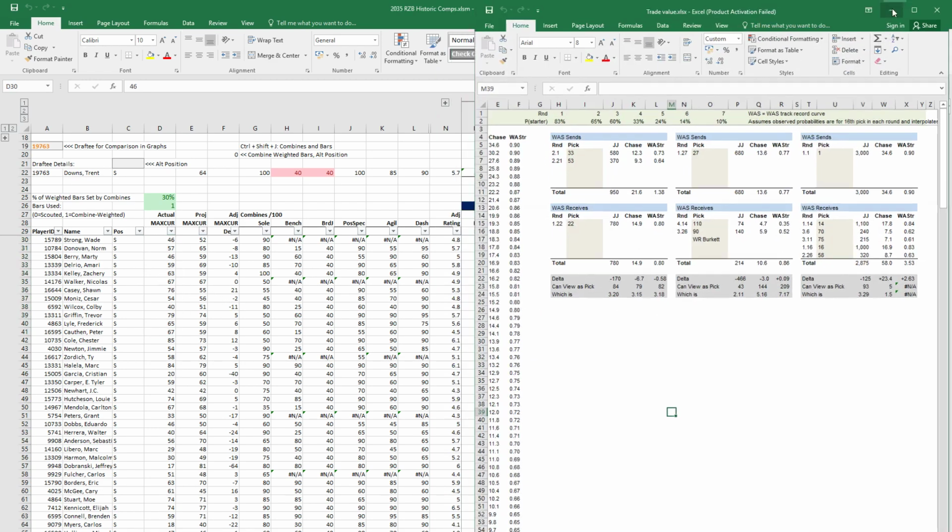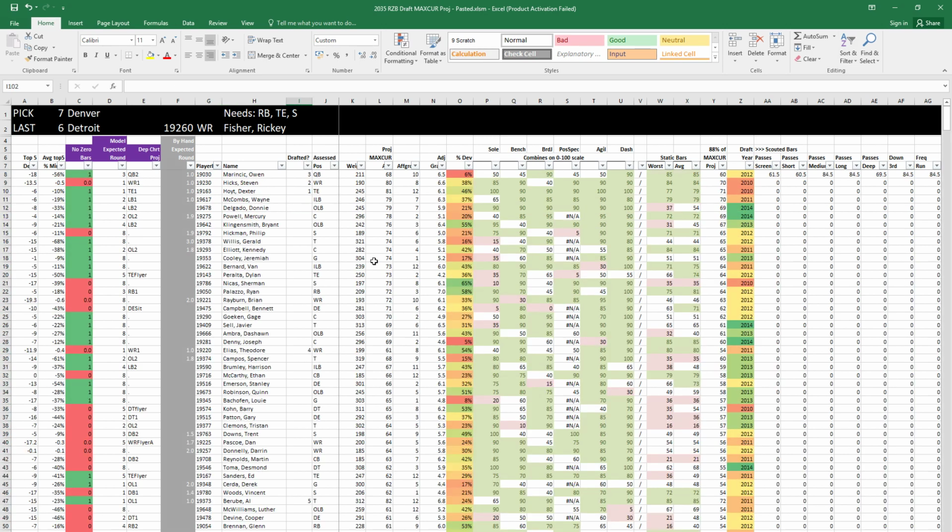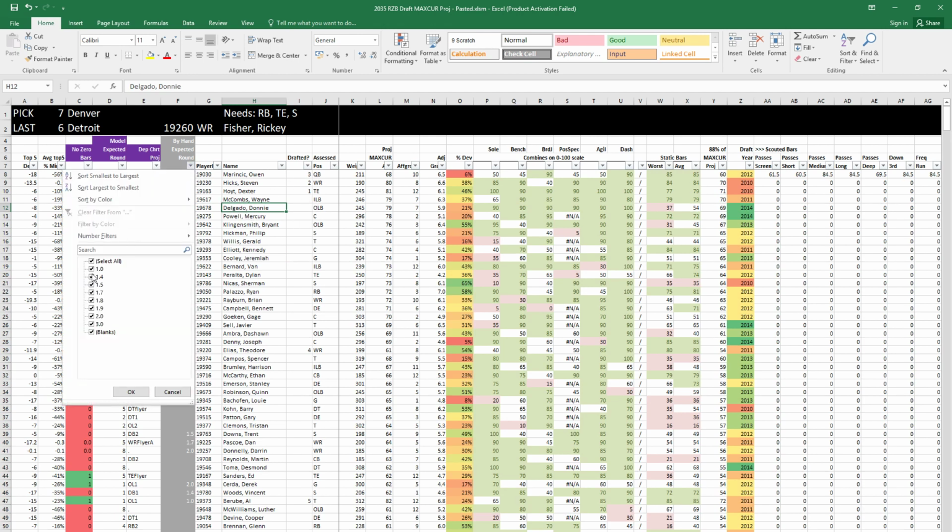That's a first round pick, I think. Probably a middle of the first round pick. I'd rather have Woods, I think. But not by much. There's not really much in there at all. So back to this. Let's say one of the safeties here.